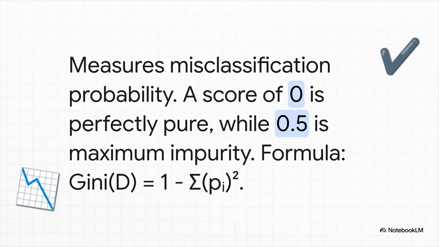So, to put a number on this idea of purity, we use a metric called the Gini index. Now, don't get too hung up on the formula you see on the screen. The intuition is pretty simple. Imagine you have a bucket with 5 red balls and 5 blue balls. If you reach in, grab one, and have to guess its color, you've got a 50-50 shot of being wrong. That's maximum impurity, which corresponds to a Gini score of 0.5. But if the bucket has 10 red balls and 0 blue ones, your chance of being wrong is 0. That's perfect purity, a Gini score of 0. The algorithm's entire job is to find the questions that get those Gini scores as close to 0 as possible.